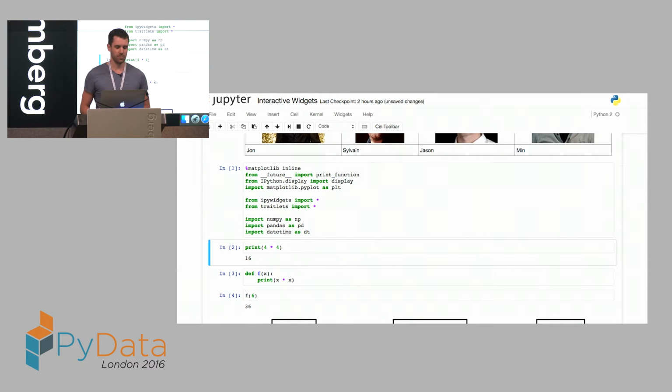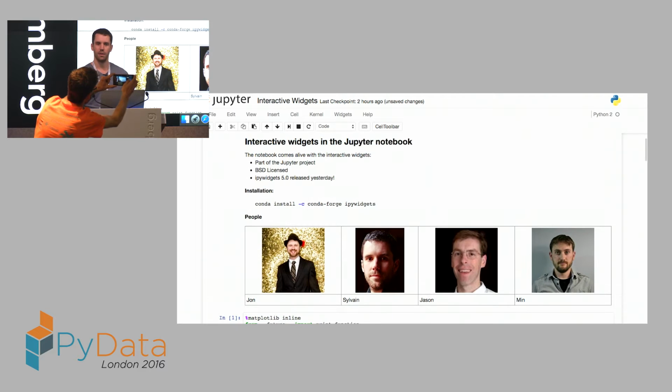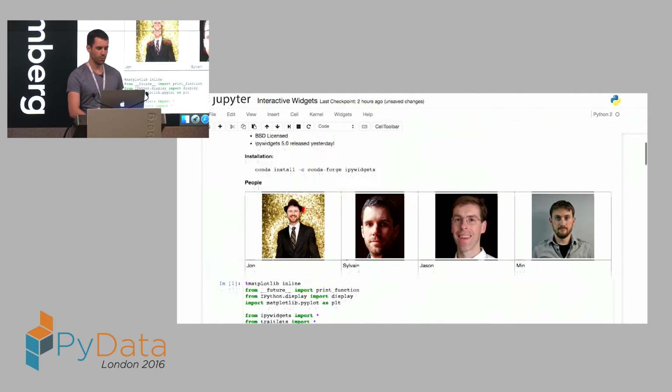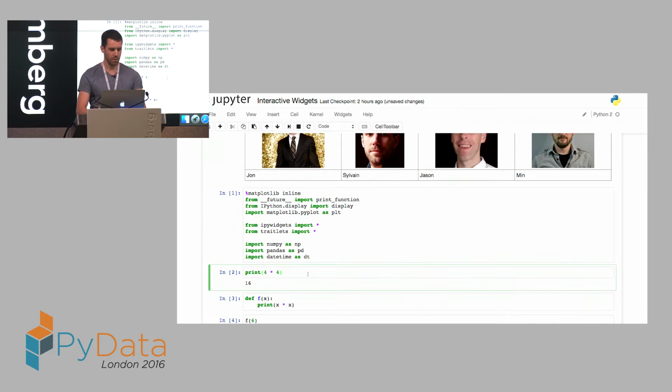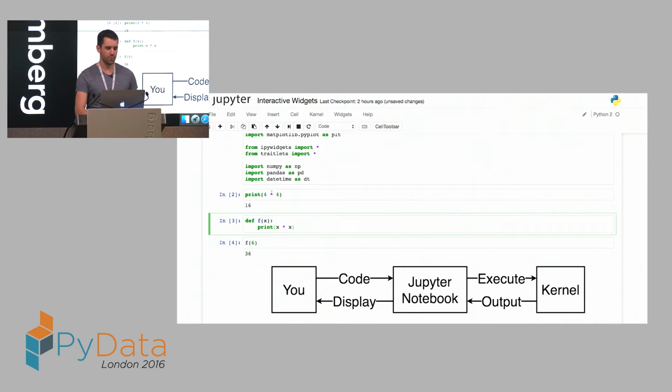Everybody knows about the Jupyter Notebook, and it's a really nice environment to perform interactive computing, and also a nice replacement for the console where you can type a simple Python instruction and get the output printed below, like print 4 times 4. Last time I checked, it's still 16. If you want to go further into the study of the square function, you can edit the cell again, hit print 7 times 7, and get the expected answer.